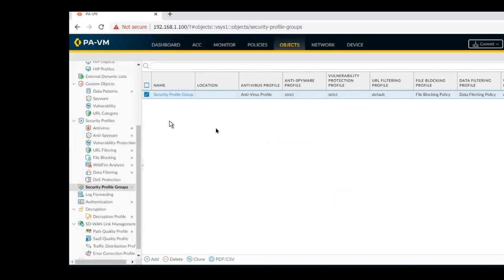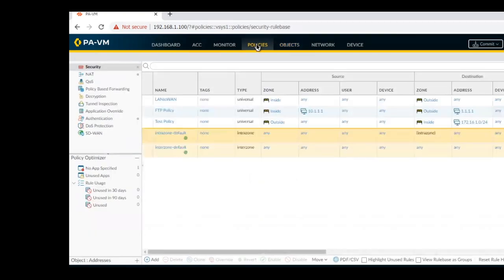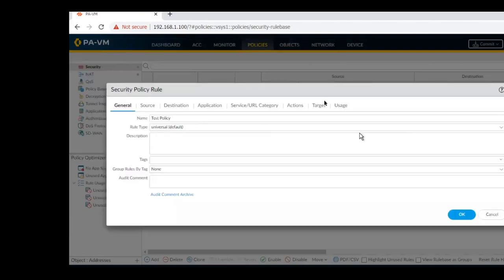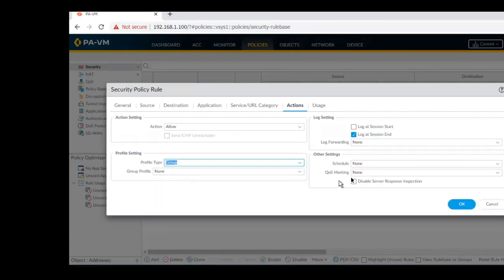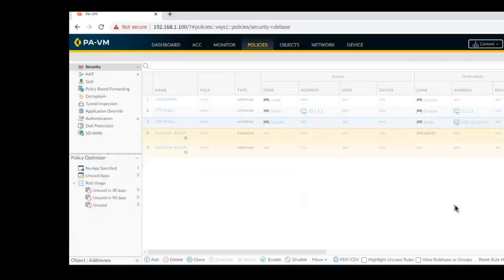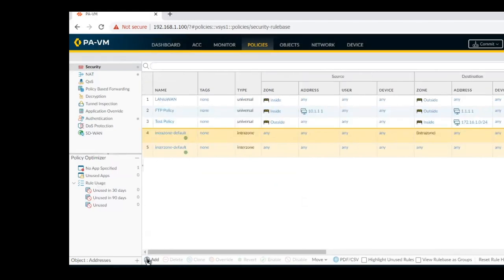You can create multiple groups like this security policy. Now come to the policy. Go to the test policy, into the action. In the profile, the first option is the profile. We have selected individually. Instead of going individually, we can just select group, and in the group, whatever security profile group we have created, that is okay. Whatever group we have created, we have selected, it's the same thing.